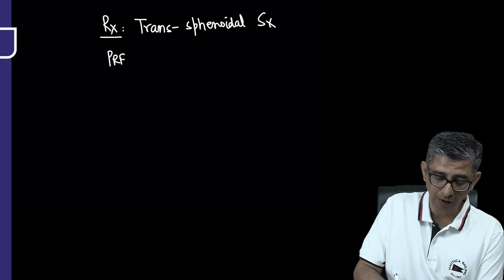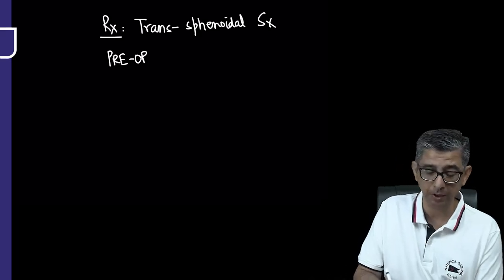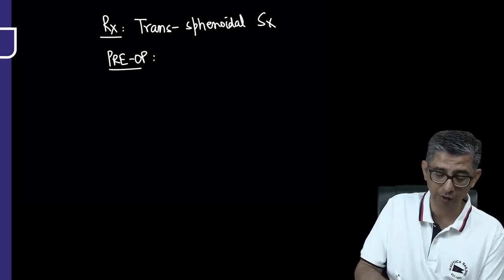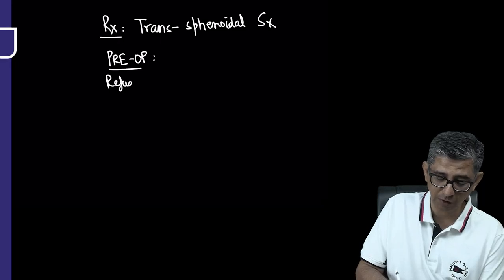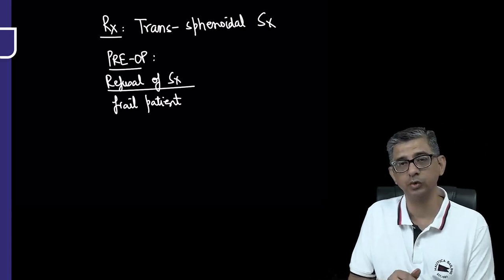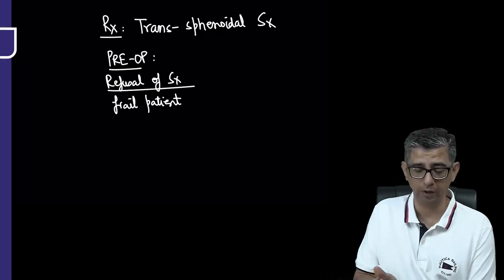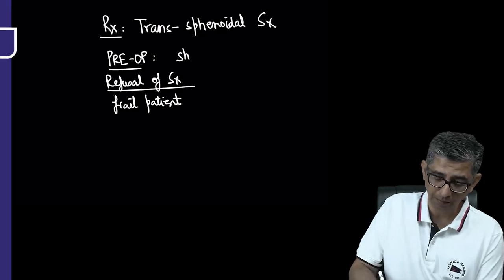Now, pre-operatively to shrink the tumor, and I can say patients who refuse surgery, why am I using drugs? One is refusal of surgery. Another possibility is the patient is very frail. He is already having a cardiomyopathy, and the anesthesiologist is saying that giving anesthesia to this patient would be a little risky. So: frail patient, refusal of surgery, or pre-operatively to shrink the tumor.